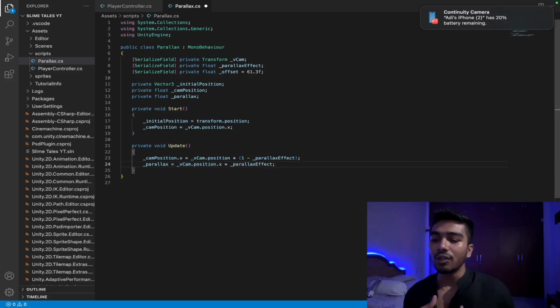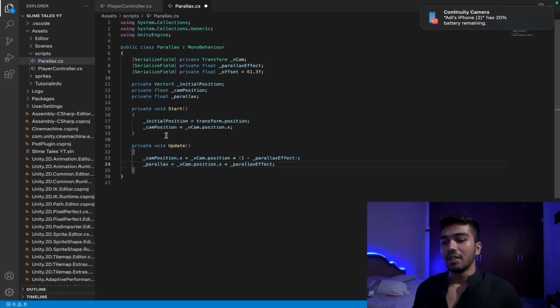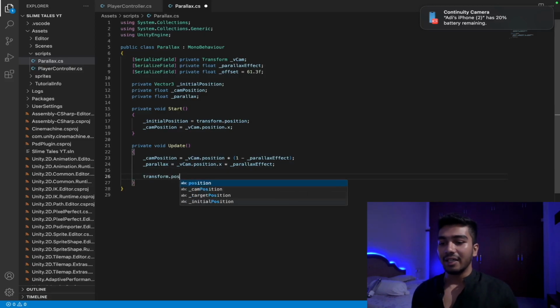The next thing we want to do is actually update the position of the layer in the display. So how are we going to do that? One more error I'm fixing. Transform dot position, we want to update transform dot position. How are we going to update that? We are going to declare a new vector3, and the new keyword is used in Unity or C sharp.